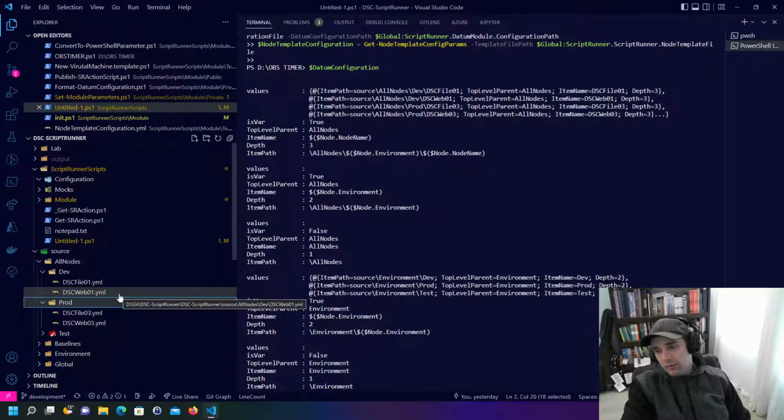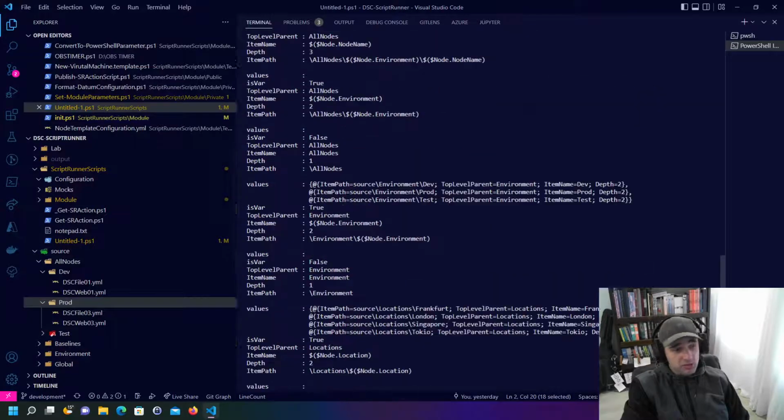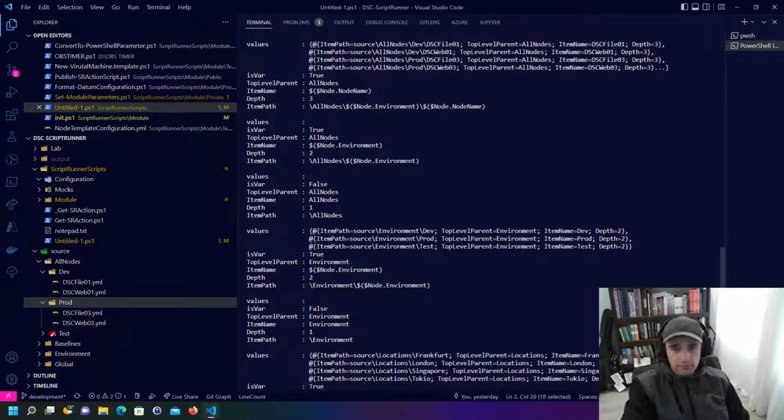The thing with all nodes is that we actually don't use it, because all nodes is a statically defined item, and you can't use the data because that's the data that already exists. But it doesn't really matter because I just wrote something that sucks everything in.